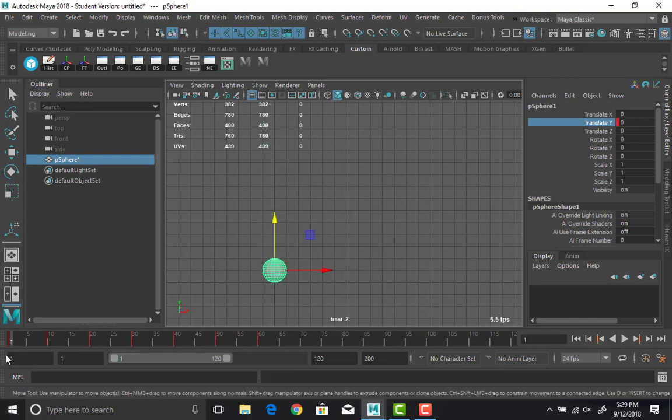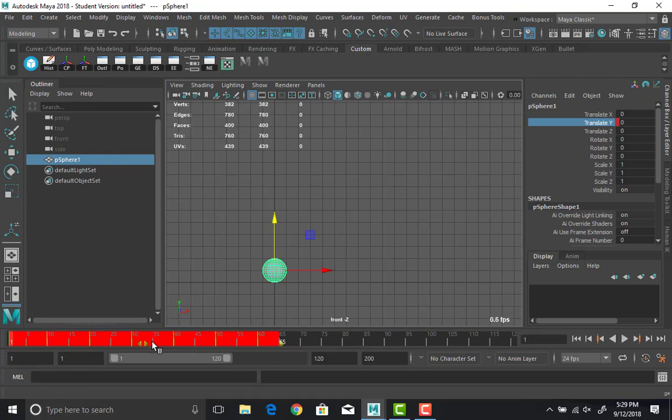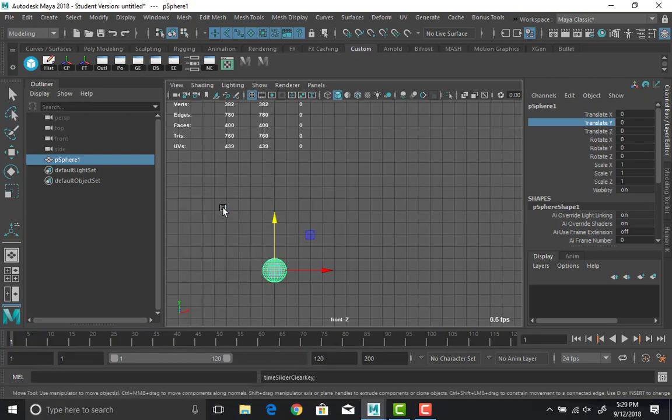Wonderful. Okay. So that was a long way to do what I just did. Changing the values and then setting a key, and then changing the value, setting a key, changing the value, setting a key. So right away I want to start showing you the faster way to do things, because as you animate, the best thing to do is just start getting keyframes down so you can see the animation and then start tweaking it, okay?